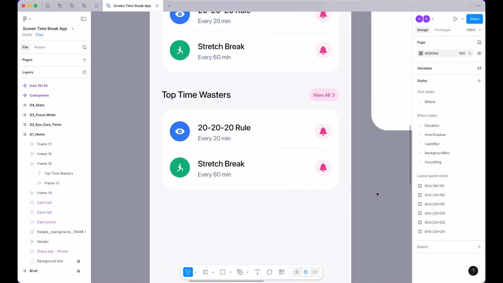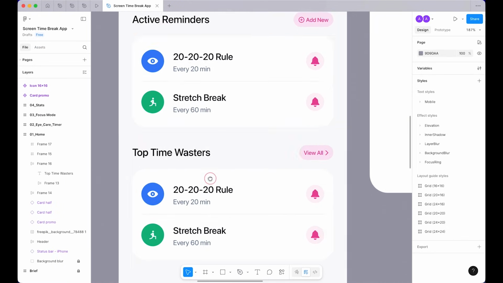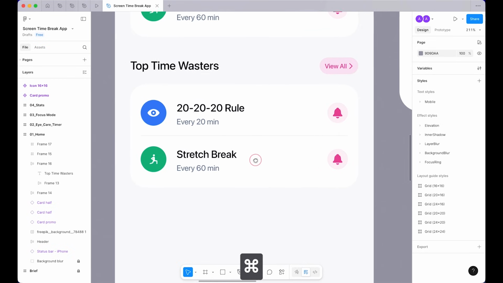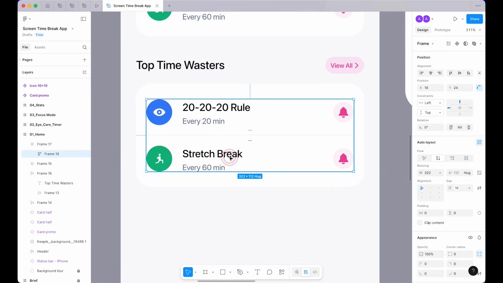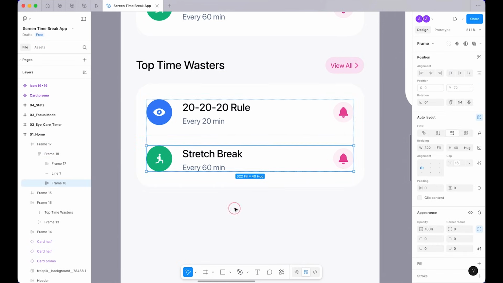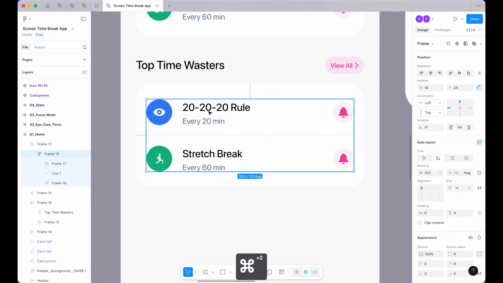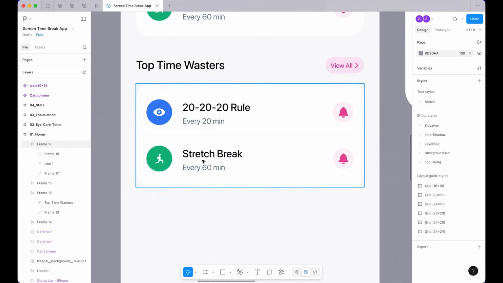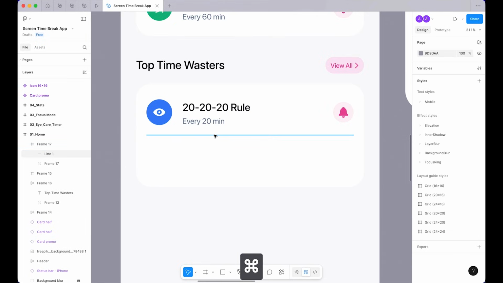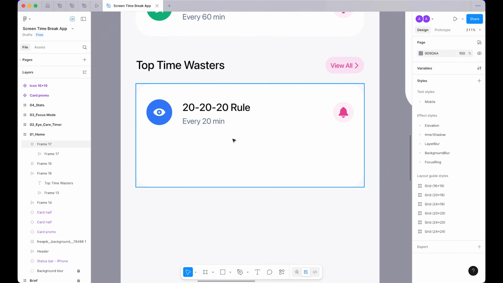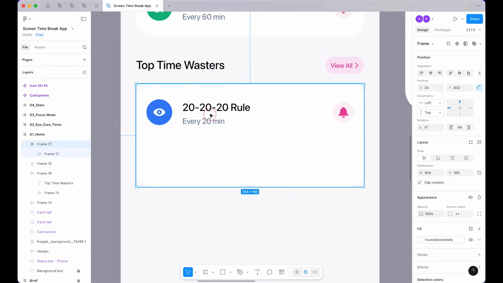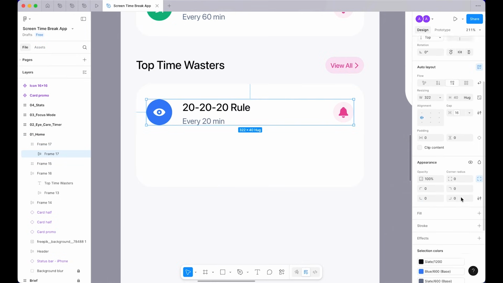Now as you can see we have duplicated this section, and here we are going to modify this. First let's ungroup this auto layout, with shift, command and G, so it will ungroup. We don't need this section, we will only create one section and then we are going to repeat it. This is already auto layout.